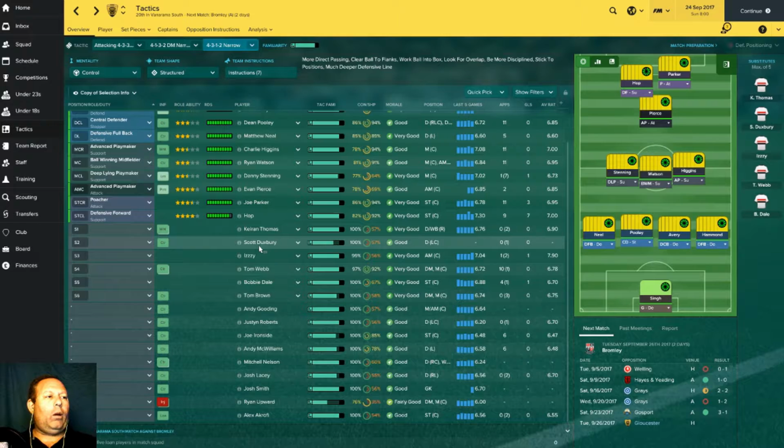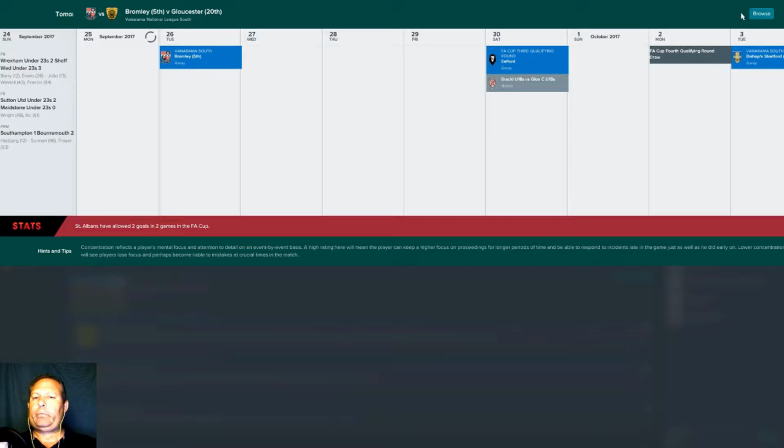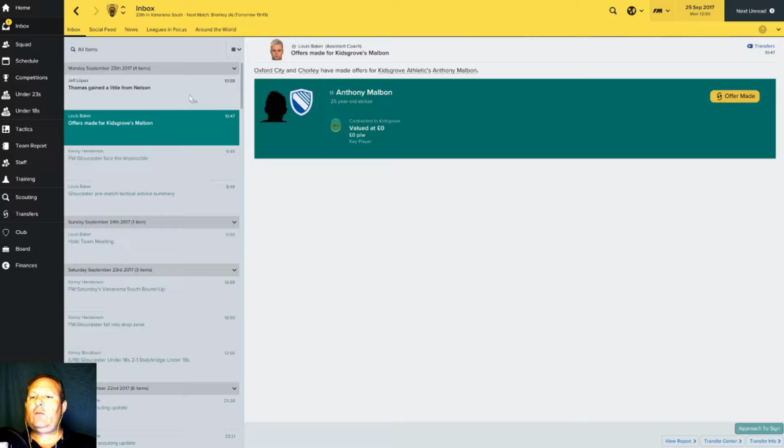You know what? I am going to look at the schedule. Okay, I'm just going to do this, and we're going to play Bromley, only a couple days off. So let's play that game real quickly. I think we'll still be okay. Hopefully we can get a win. I know it's away against Bromley, who's like fifth, and we're like 20th. So I don't care. Face the impossible.